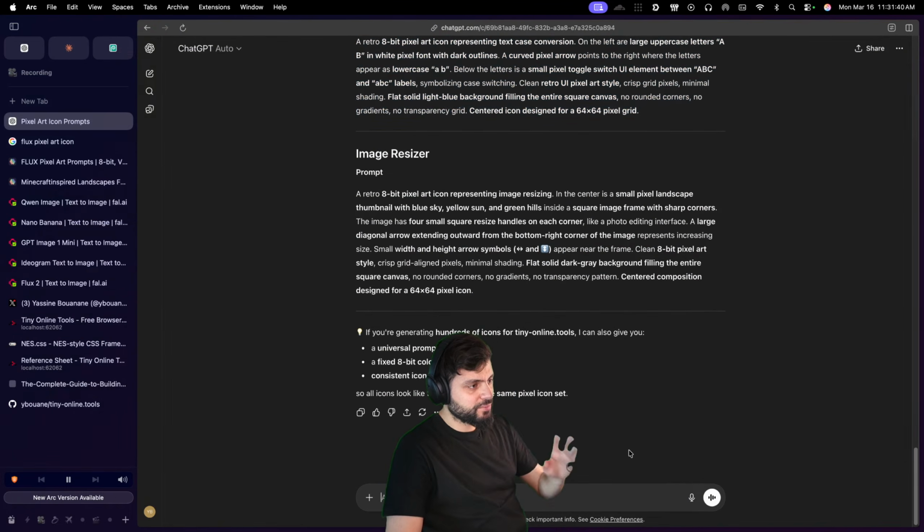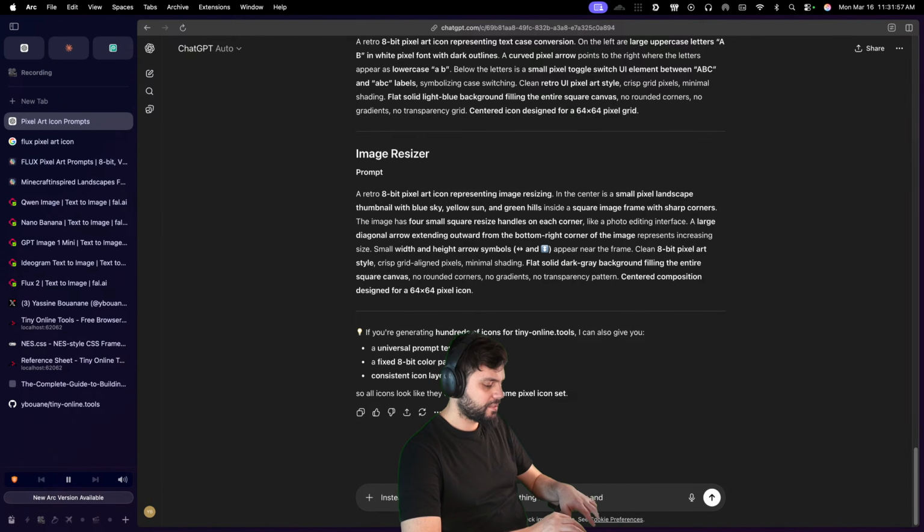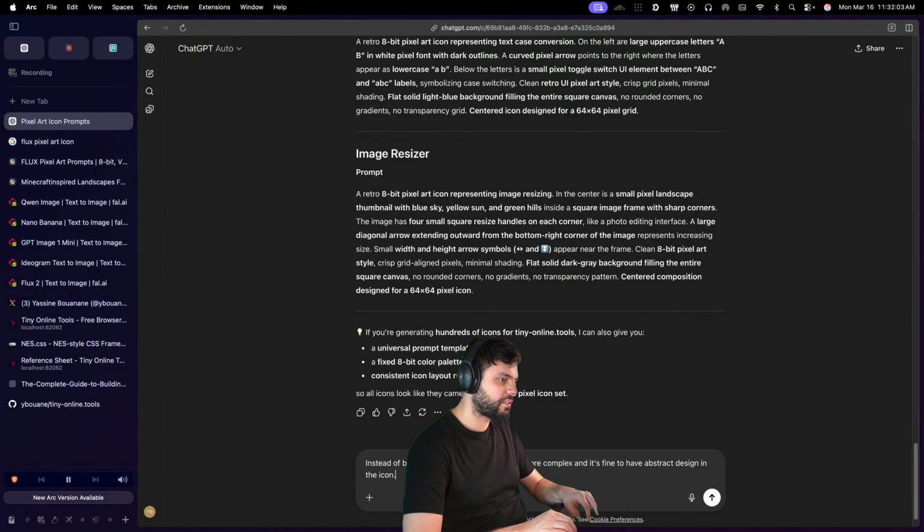All right, so I'm gonna change the prompt. And before we try the Minecraft thing, we're gonna just ask it, instead of being a simple icon, do something more complex, and it's fine to have abstract design in the icon.